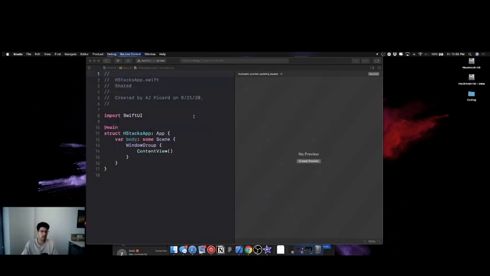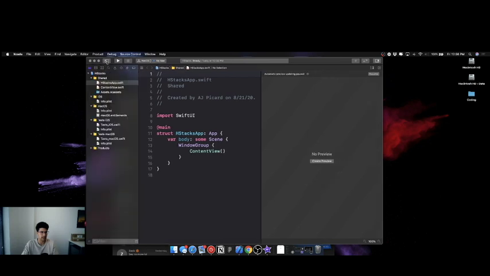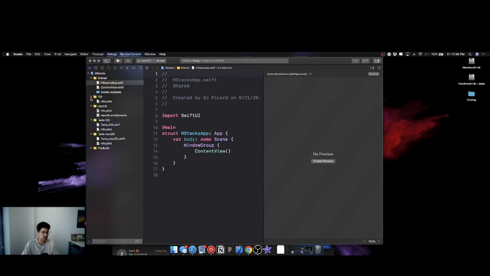Hey everyone, so I created a new project on Xcode. I just named it HStack. So you have a couple of menus here. We have this little sidebar menu. It's a new Apple sidebar symbol. You're going to see this in the iPad a lot. This is all our files here. Mainly we're going to be working with just the shared files here.